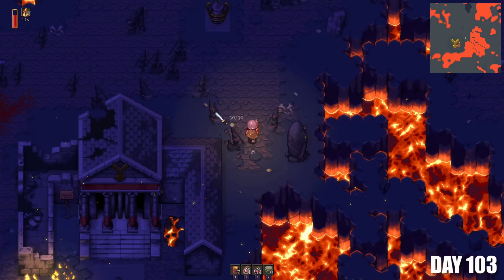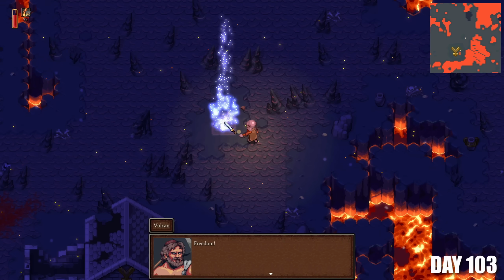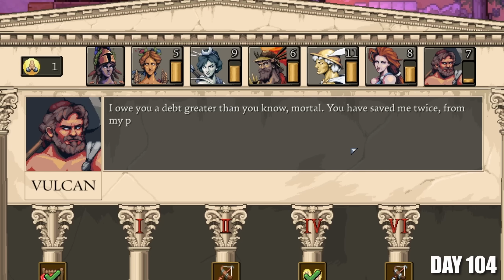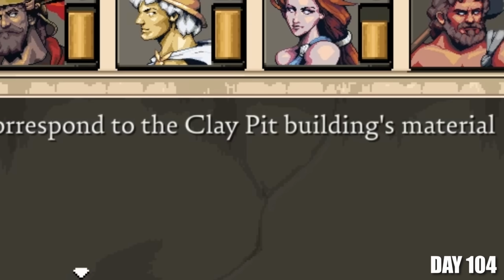After fixing all of them, a huge ancient vase appeared right next to the temple, and destroying it released the spirit of Vulcan, who invited me to talk with him in an altar. Here he explained that to unlock the temple, I would need to bring the materials required to build a specific building right in front of it. I assumed it was probably randomized, but for me specifically, it was the clay pit building.